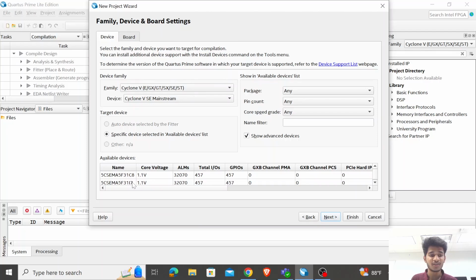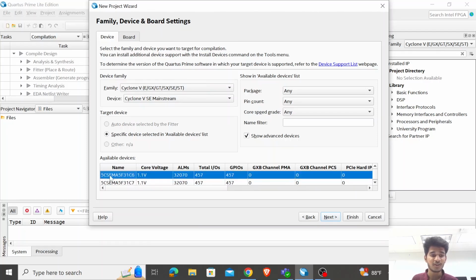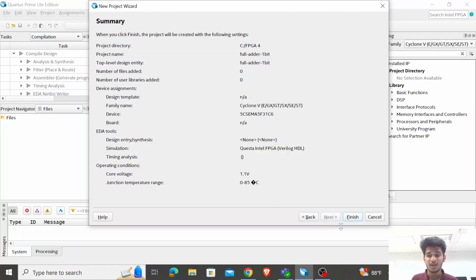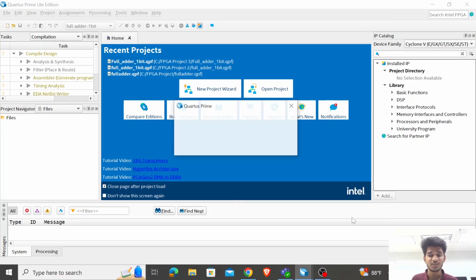So here you select the device name. In our case it's this device we are using, and then you click next, and then here you need not change anything. You can just leave it as it is and you just click next, and then again you click finish.